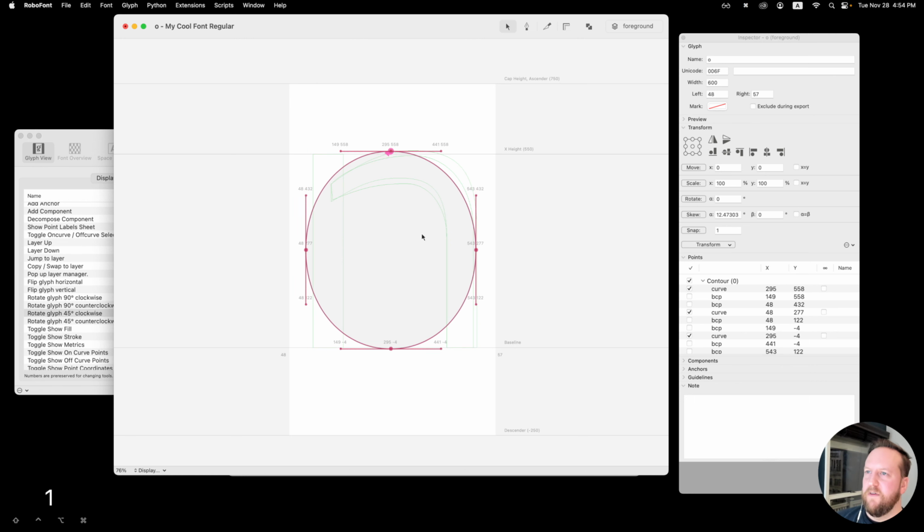So we have a basic O shape. We might want to lengthen these, so I'm going to select these Bezier control points by holding down Option and dragging a box, which is the way I can only select the control points, and then I'm going to hold down Shift and arrow up. I'm going to do the same down here, arrow down, so it's giving us a little bit of a rounder shape. I'm going to round out that there.